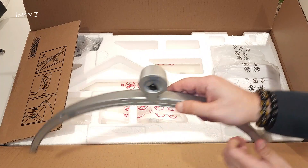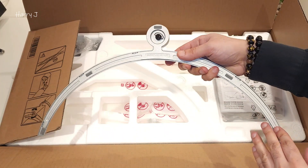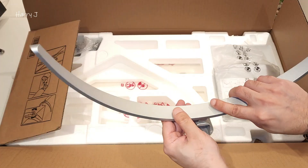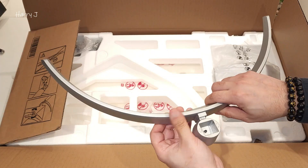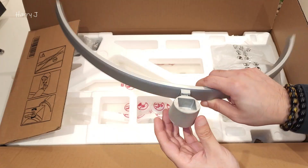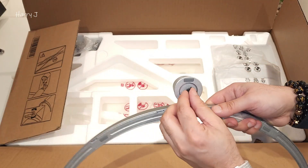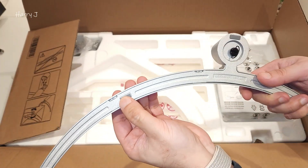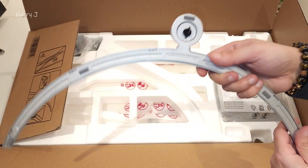I can feel it's a little bit heavy — it has aluminum at the bottom and plastic at the top, mixed material, durable and strong. This bottom part is aluminum for sure. You have a clip at the bottom as a lock — very good — and a rubberized bottom. Not bad.